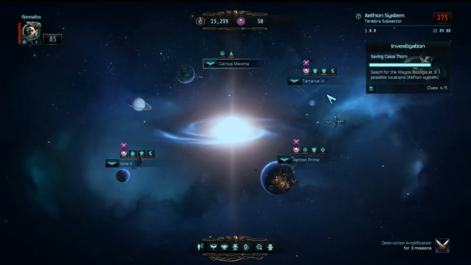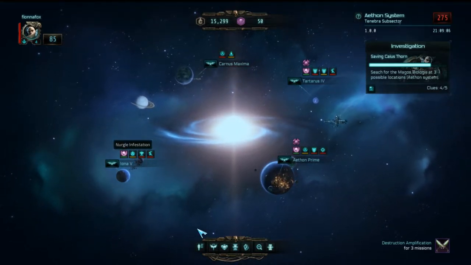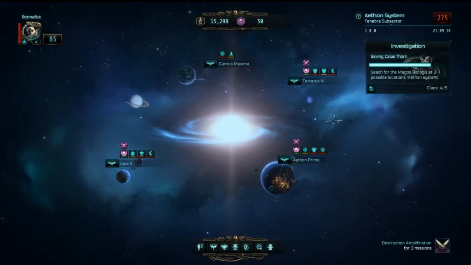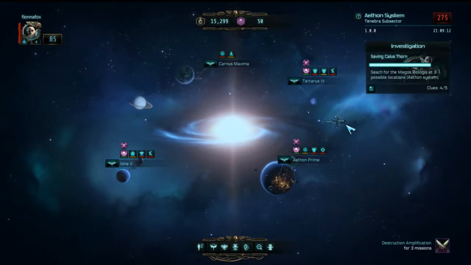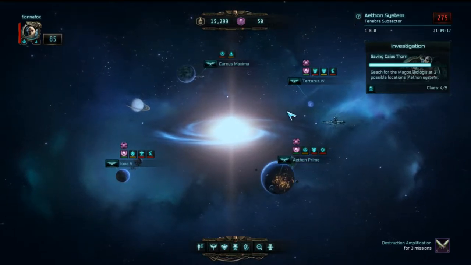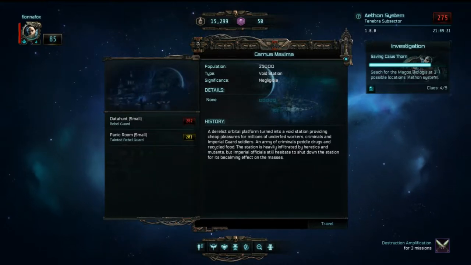Looks like we've got different side missions. So we've got Data Hunt, Panic Room, Frozen Wasteland, Nurgle Infestation, Silence the Guns, Purge. These must be different types of missions. So let's take a look. Let's go to Carnus Maximus. Travel there.